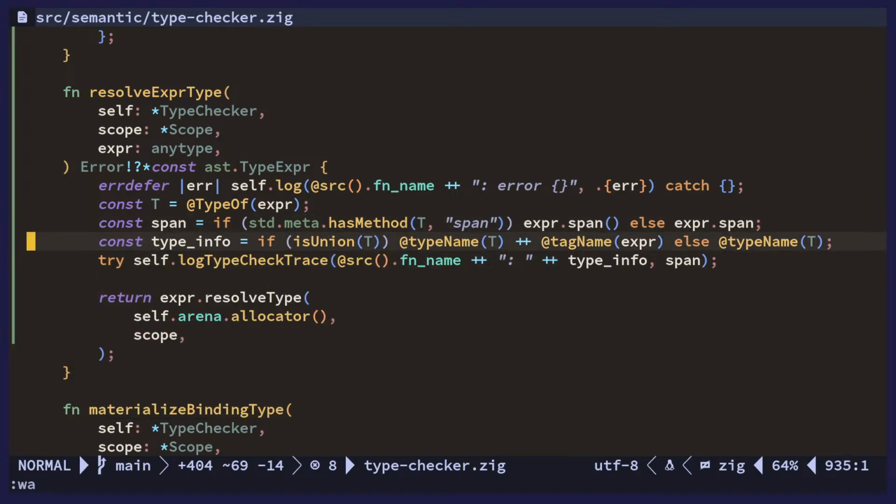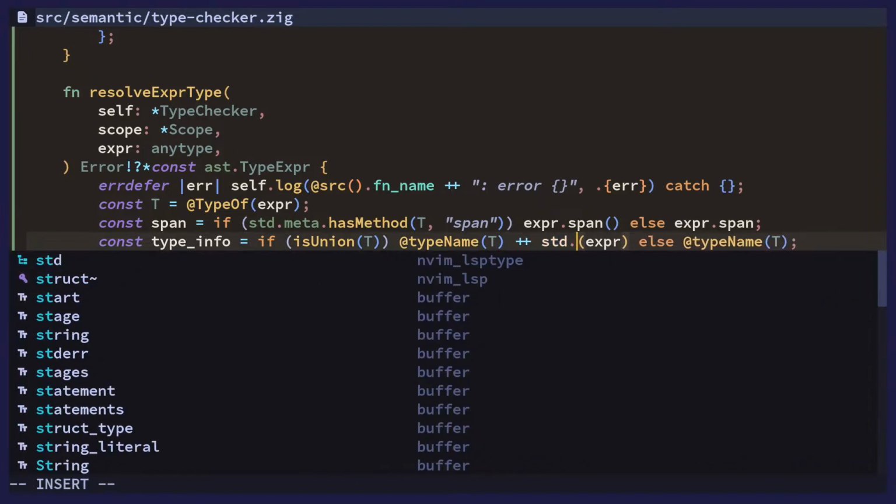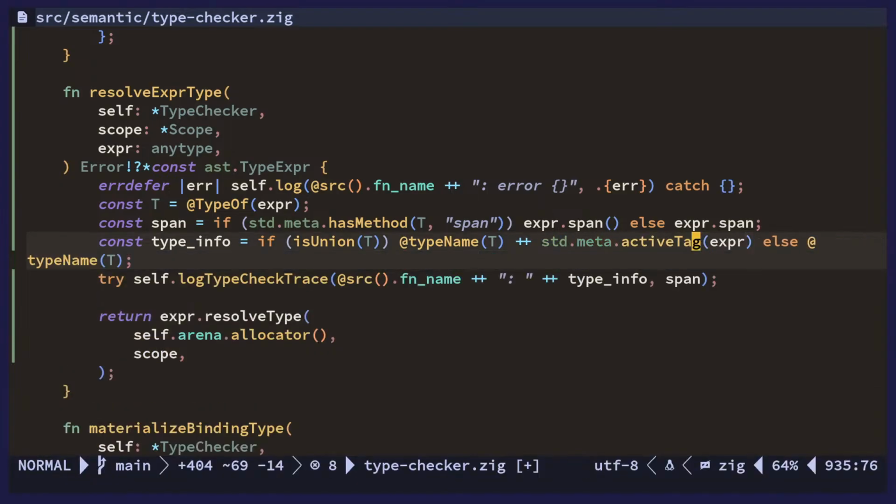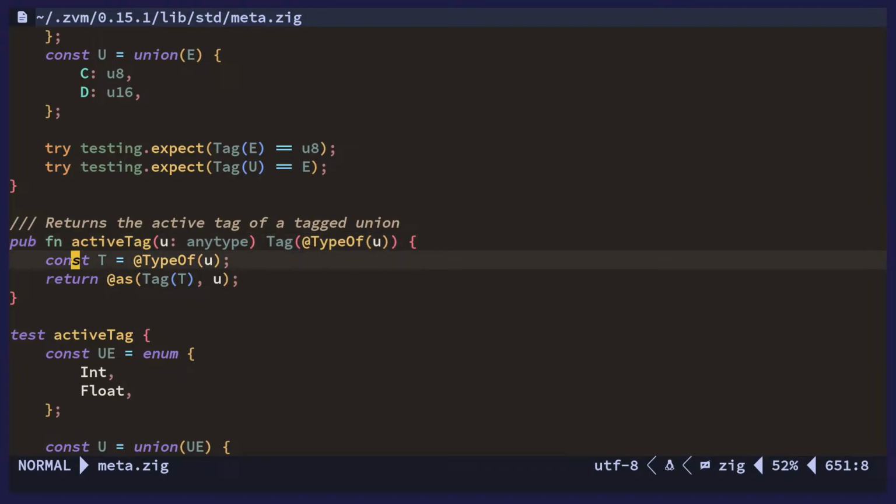Okay, well. I mean, okay, can we use like active tag instead? Does this do anything? No, it doesn't.